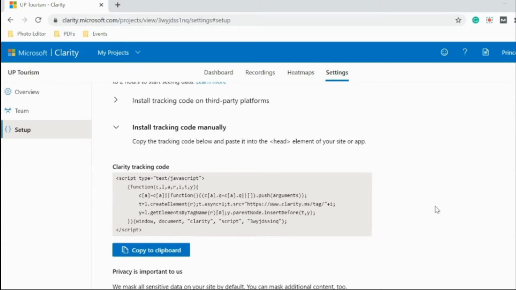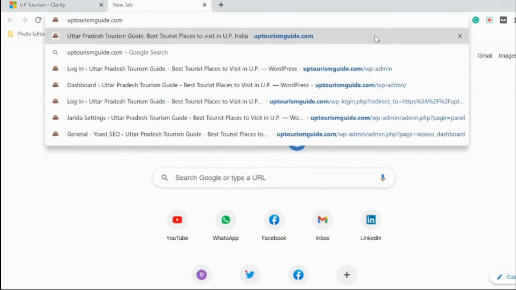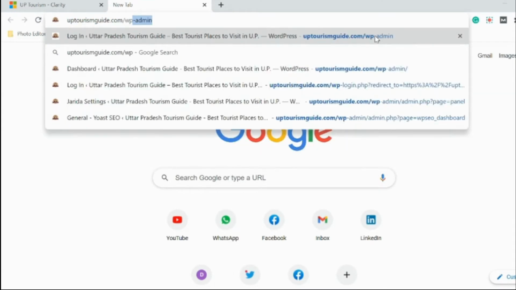So this is the Clarity tracking code that is to be placed on the website head section, and what I'll be doing is copying this code and then placing it on my website. So I will be opening my website, my blog, where I need to place that code.